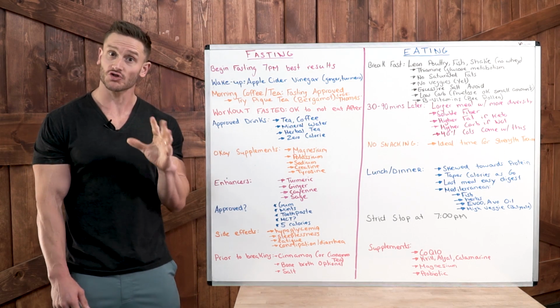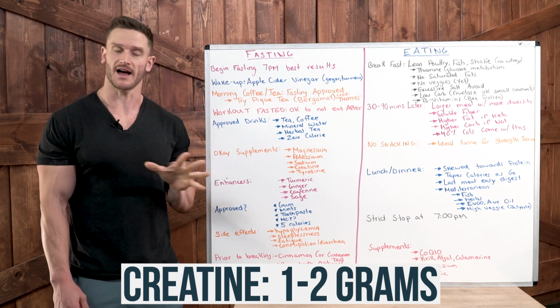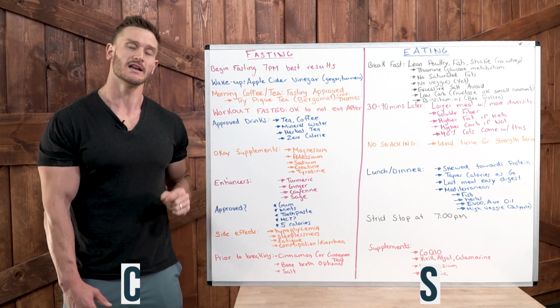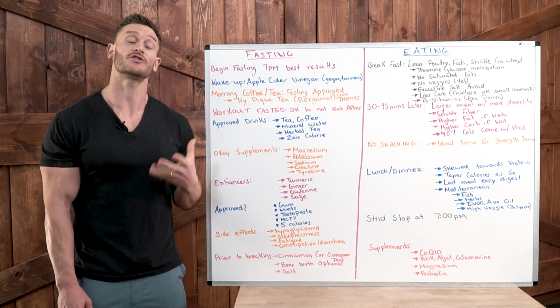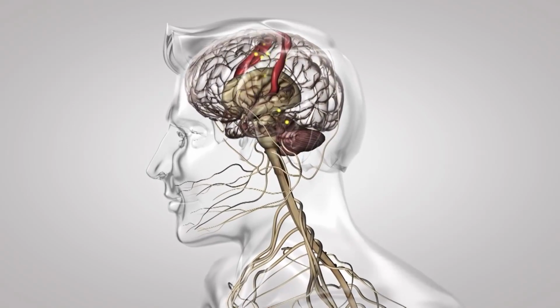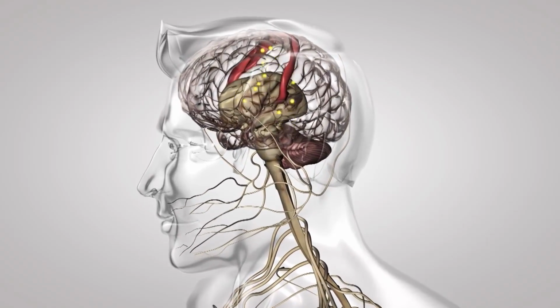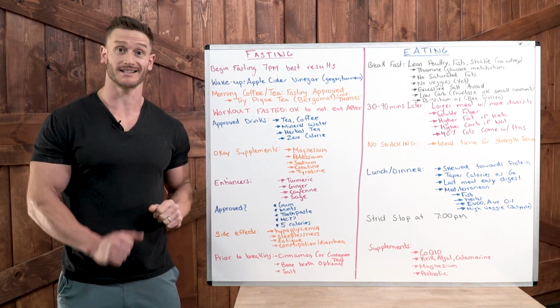Creatine. Sounds crazy because you might be thinking, I'm not trying to build muscle, but we're talking 1 or 2 grams, not enough to really have a big muscle building effect. Creatine isn't a muscle building supplement. Creatine is an energy supplement. It creates ATP, which is energy, and it does that in your brain too. So people get a huge brain boost if they take a little bit of creatine, and I recommend it if you are someone that is maybe getting a little bit brain foggy as you're adjusting to this fast, okay?